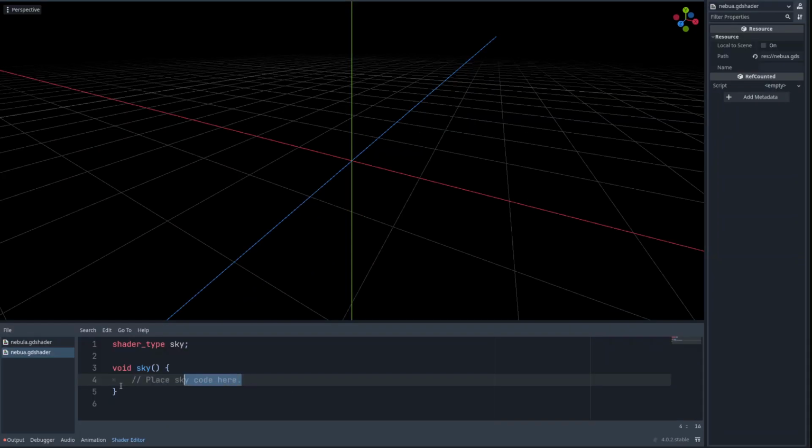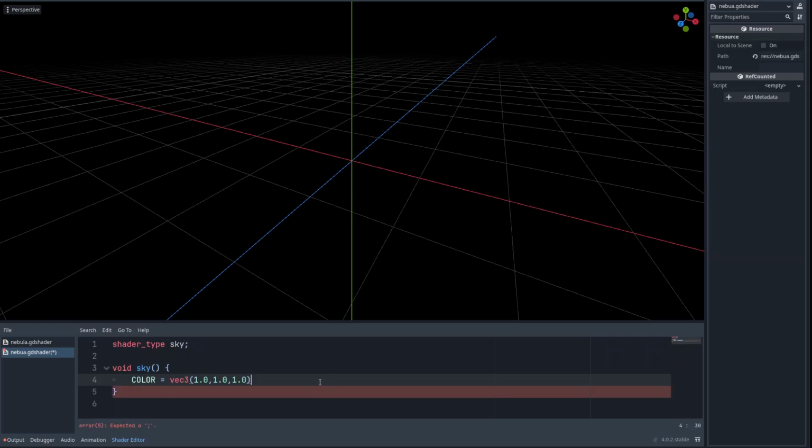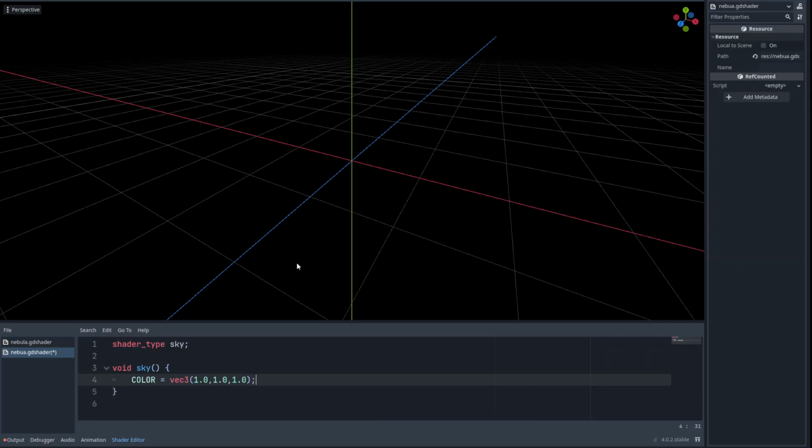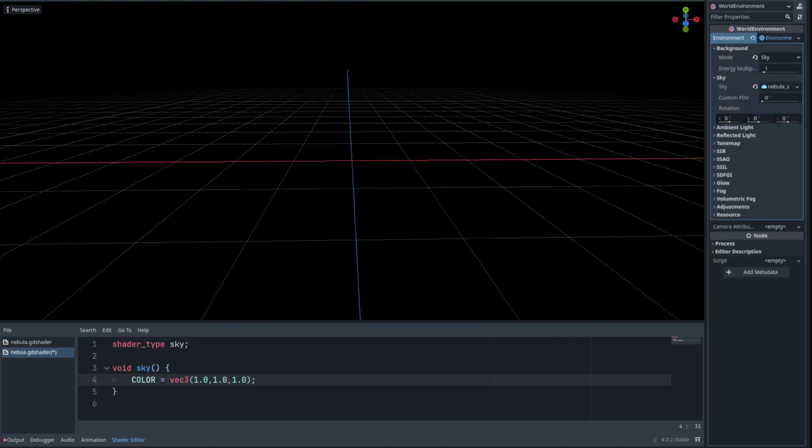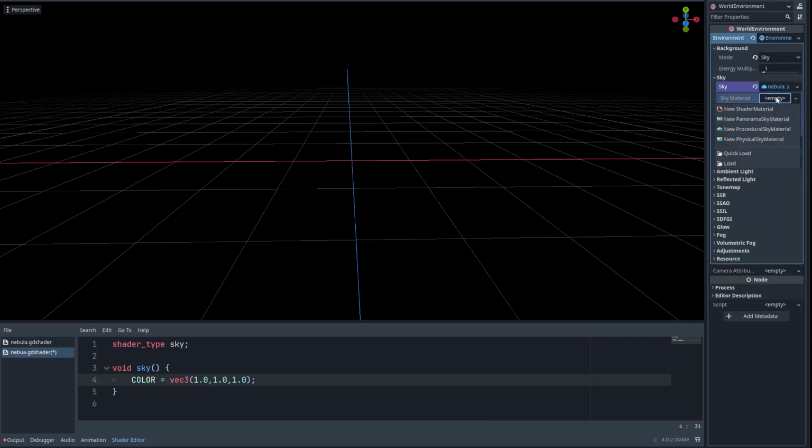The first step to understanding one of these sky shaders is the output. The output is a variable called color. You have to send it a three-dimensional coordinate for the red, green, and blue values, and it will determine what color each pixel should be. So if you just plug in all ones like you see here, you'll get an all white background, once you plug it in properly, that is.